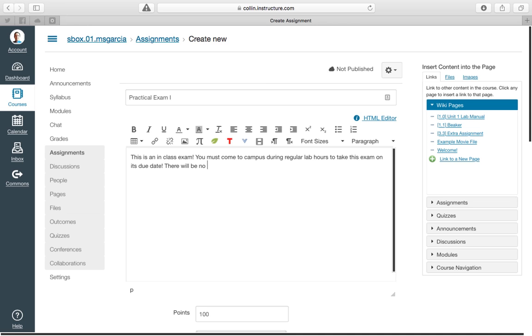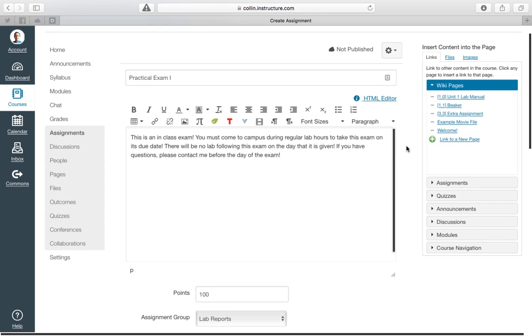There will be no lab following this exam on the day that it is given. If you have questions, please contact me before the day of the exam. All right, so there are my instructions, very basic instructions for my students, but hopefully this would decrease the number of students that somehow think they're going to take a lab practical exam online.